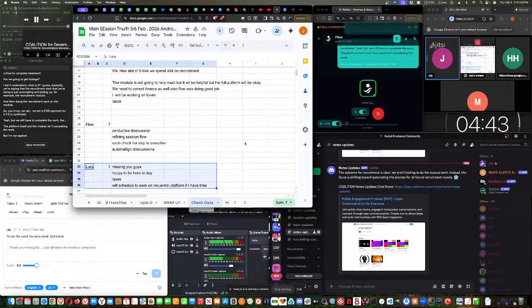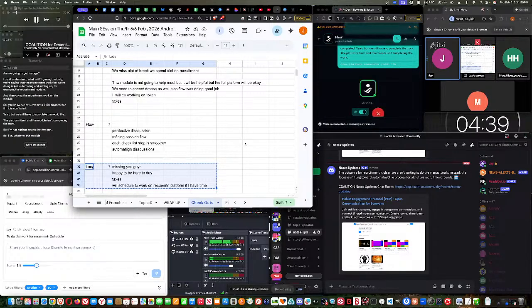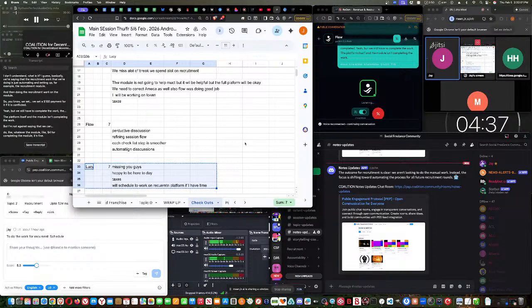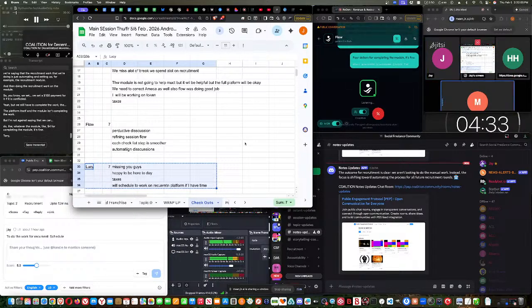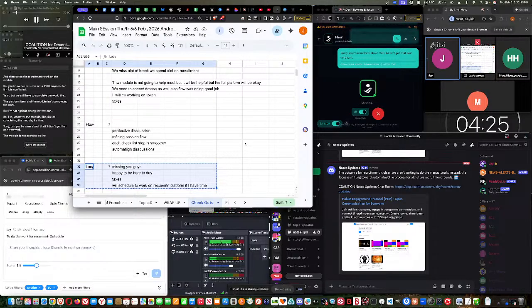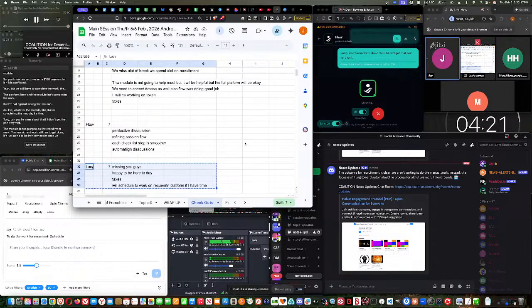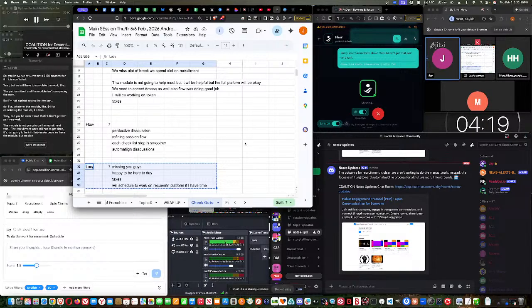I'm not against saying that we can do like $4 for completing the module. It's fine. Sorry, can you be clear about that? I didn't get that part very well. The module is not going to do the recruitment work. The recruitment work still has to get done. It's just going to be infinitely easier once we have the module. But we don't know what will be automated and what will be manual yet until we finish it. Does that make sense?